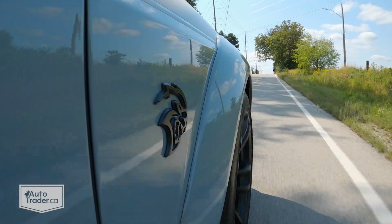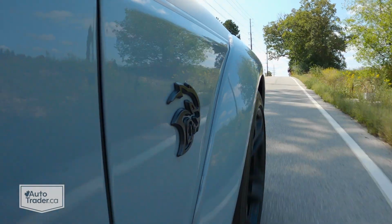So I think the Red Eye starts around 111,000, something like that. And then with all the extras, this one's 126 before tax. The cool thing is the Jailbreak package is only like a $1,300 upgrade. So it's basically, I look at it like a tax. Right. Dodge goes, oh, you want to get ridiculous with your Red Eye? Like, it's going to cost you, but we'll let you do whatever you want. You can even get the badges painted different colors if you want to.